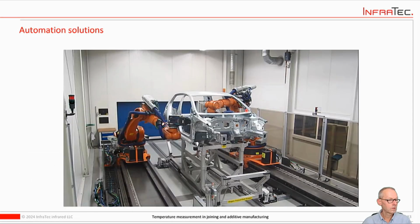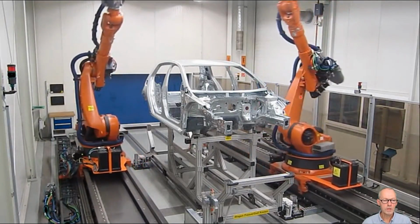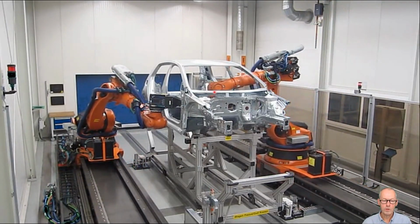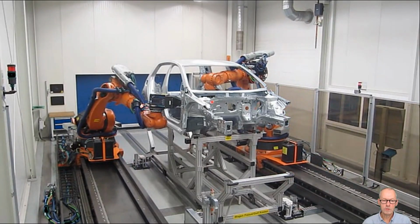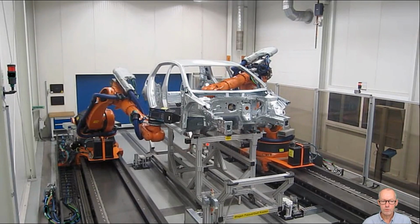And this is a little video showing an automation system. So these are two robots. Each of them has a camera and a flash, and you will see a flash here in a second. There it was. So it would flash the weld, and then the other camera would see how it's heating up and cooling down, and then look at any anomalies that would point to any voids or anything that is not correct.